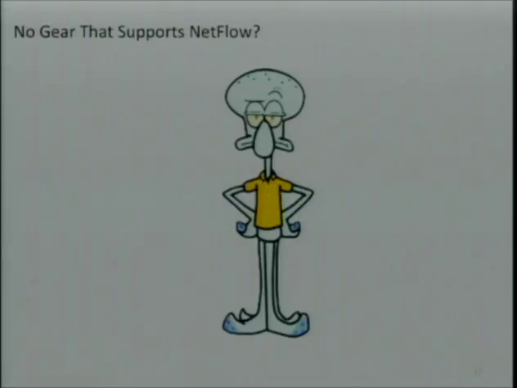So you have no gear in your network that supports NetFlow. Is that a problem? Are you screwed? No. There are various freeware and commercial solutions that will capture Ethernet frames and process them into NetFlow records. These devices are usually connected to a span, tap, or mirror port on a router or switch. I believe some of the freeware solutions are, off the top of my head, nProbe, and I know that Lancope has something called a FlowSensor on the commercial side.